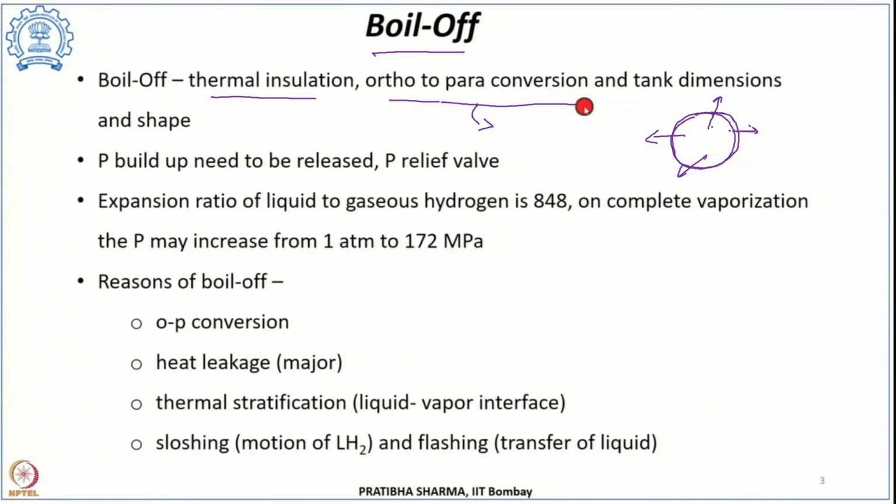If we design the same volume as a cylindrical tank, the cylindrical tank has an outside surface area that is quite higher than the spherical system. As the surface area is very high, the probability of heat loss will be high. So the shape is one important consideration to reduce the boil off.